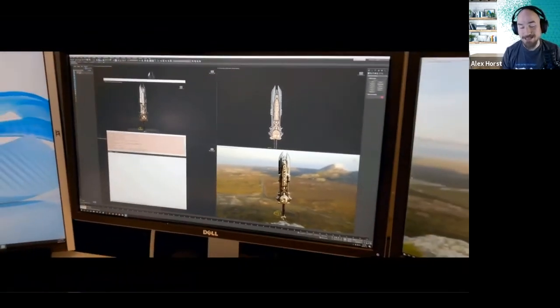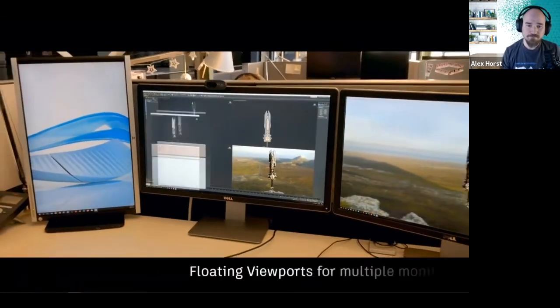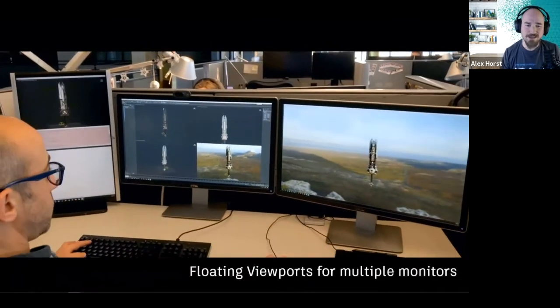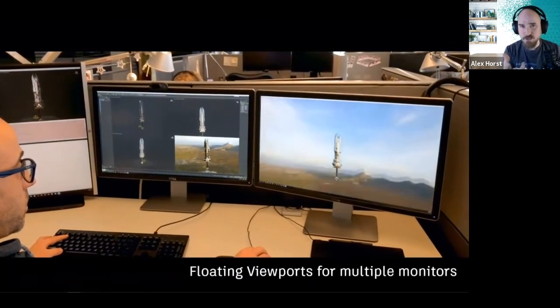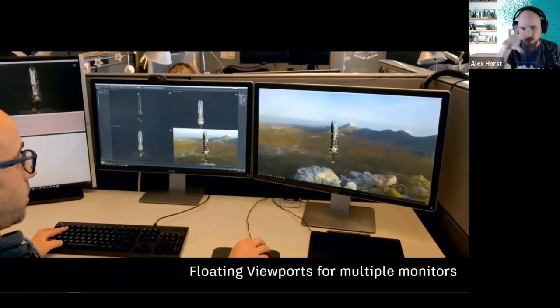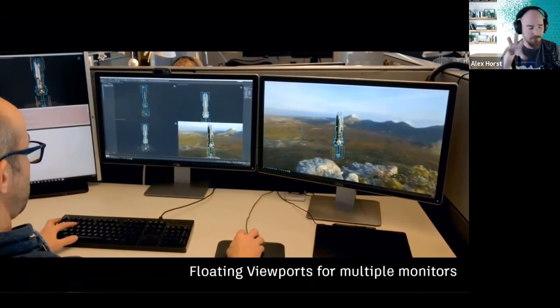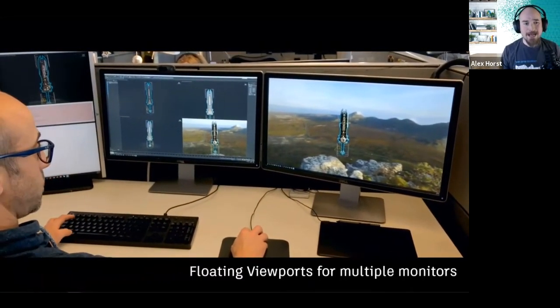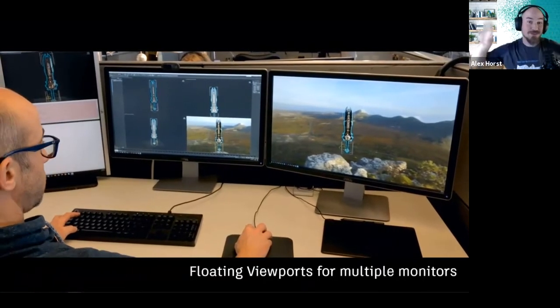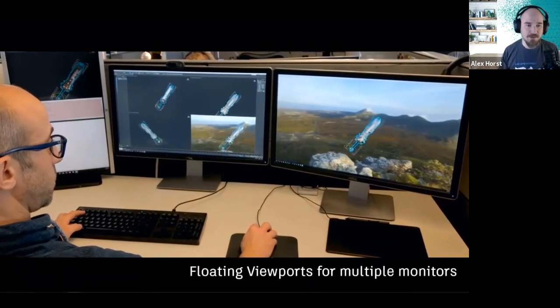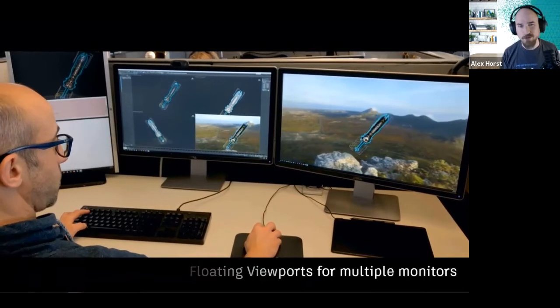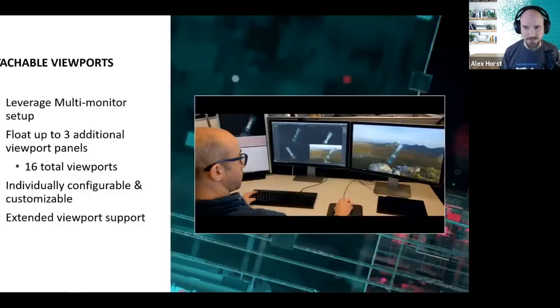You can customize those as well, obviously. And this really leverages your what-you-see-is-what-you-get productivity, because you can work on one main screen and have all your tools on the second screen, for example. This is something people have been wishing for a very long time, and it's now part of 3ds Max as well.